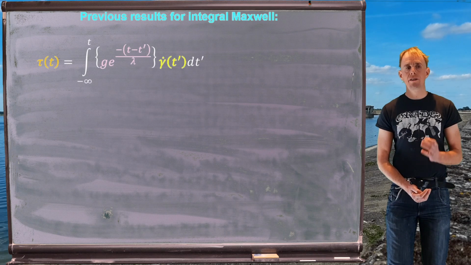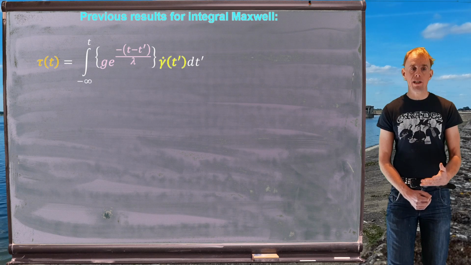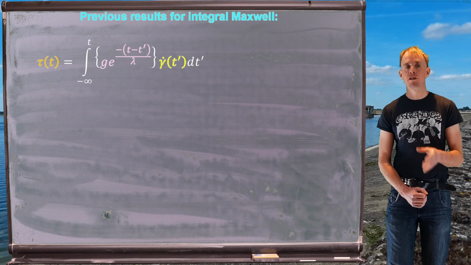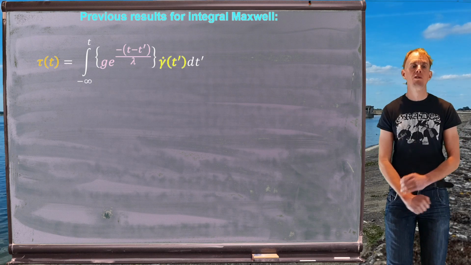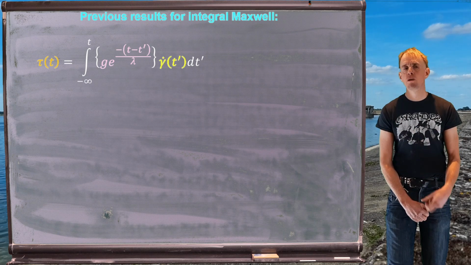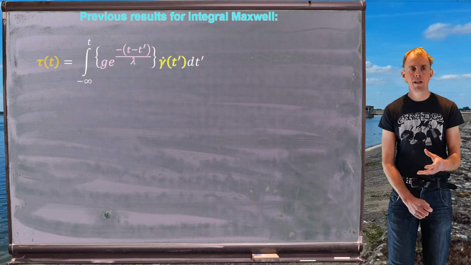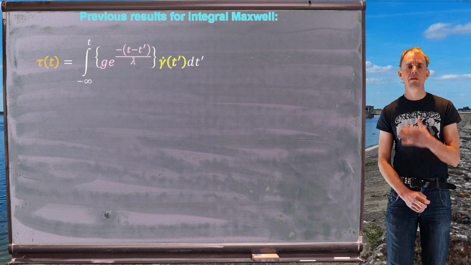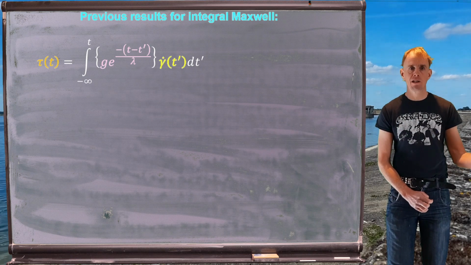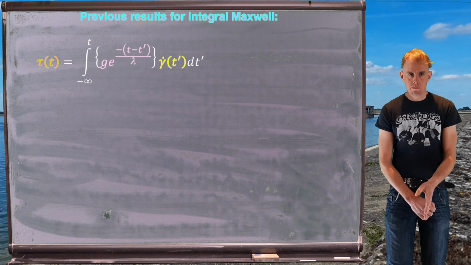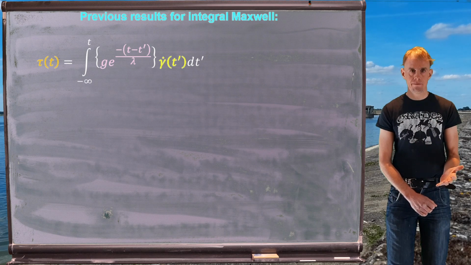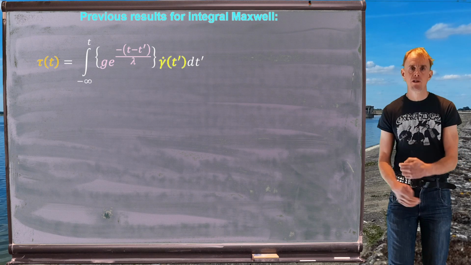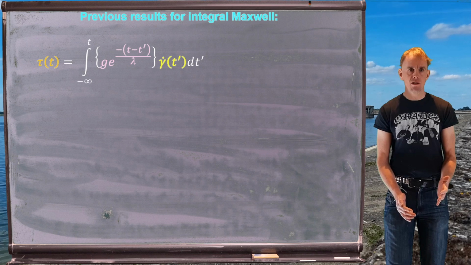We saw that the integral Maxwell equation could be written in one of two ways. It could be written with respect to path strain rate. Here on the board is the result for path strain rate, and there in yellow is gamma dot of t dashed. And remember, t dash is a quantity that we call past time, and past time varies between the dawn of time, back at past time is minus infinity, and ends up now at current time at t. So gamma dot of t dash is effectively my strain rate history and takes into account all the various deformations that the material has experienced over its existence.